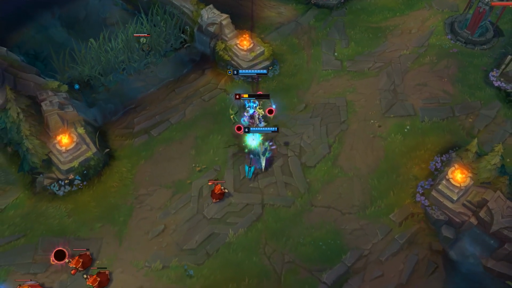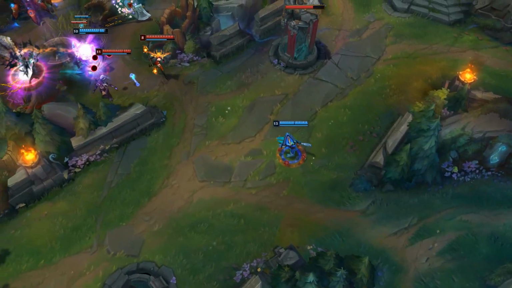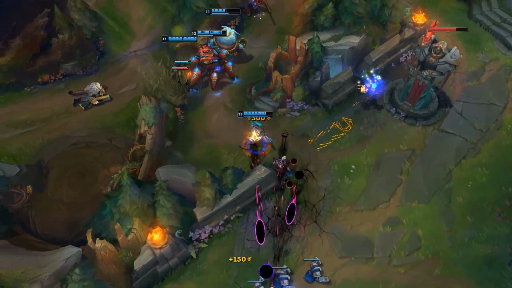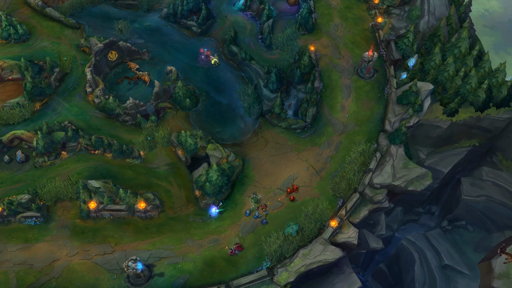But it's okay, you don't need to be able to see both sides. If you light up one side, just play around that, hug that side. Stay as far away from the dark side of mid lane as you can and hug the lighter side. So let's move on to the bot lane now.